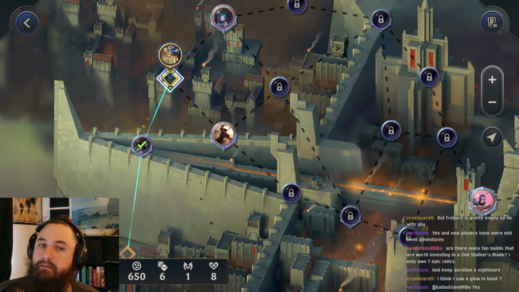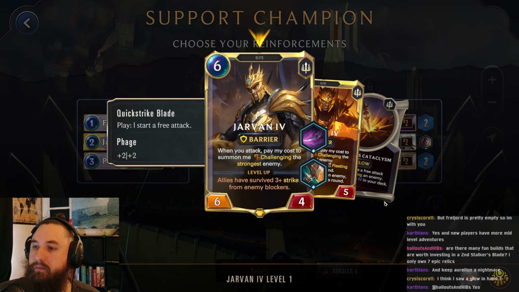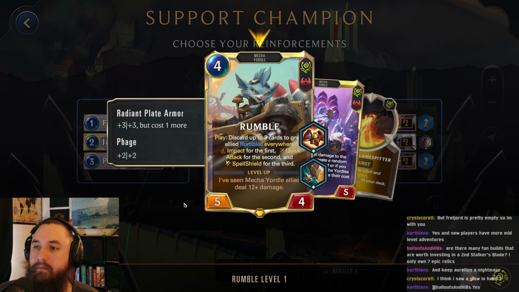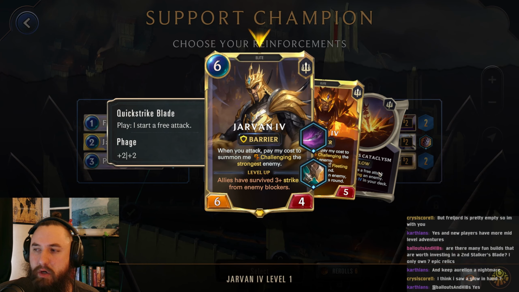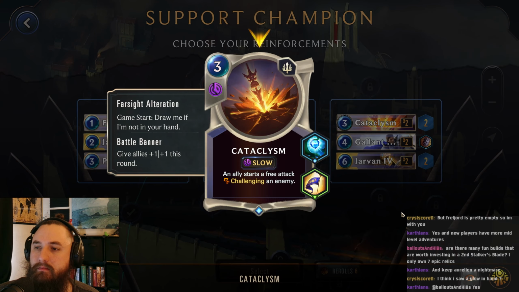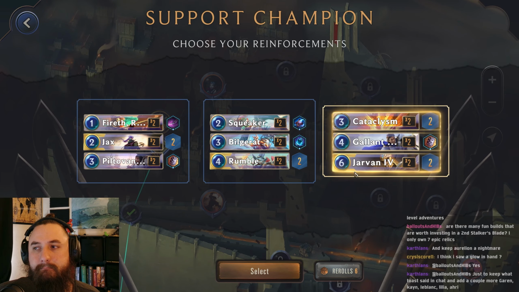Alright, Support Champion. Jax is one that I kind of wanted to consider. Cataclysm. Having this at the start of the game isn't too bad. Rumble. I think we'll go for Jarvan, although he is a little bit pricey. Having Cataclysm at the start, though, could be pretty good.